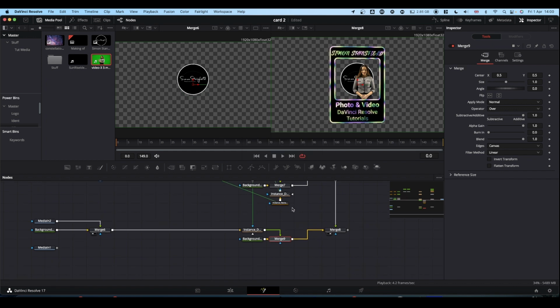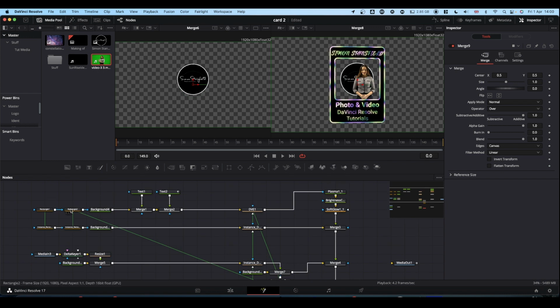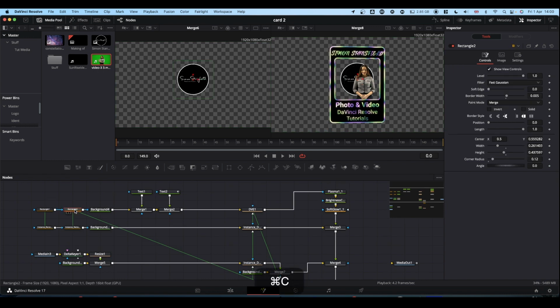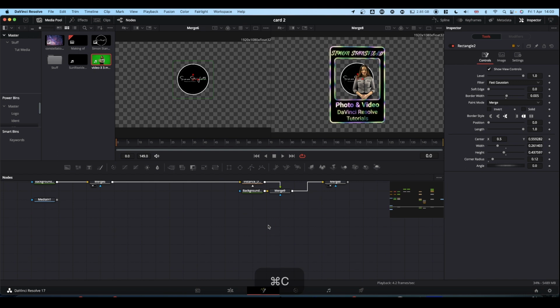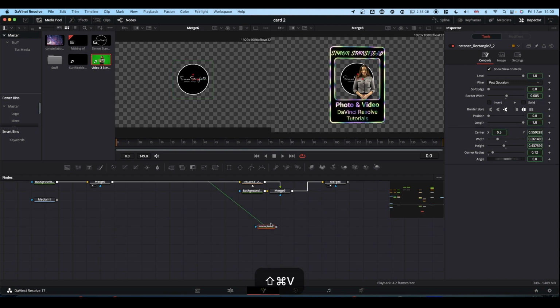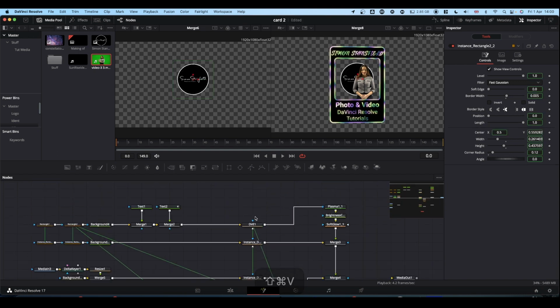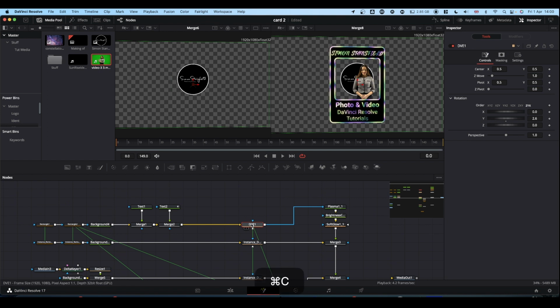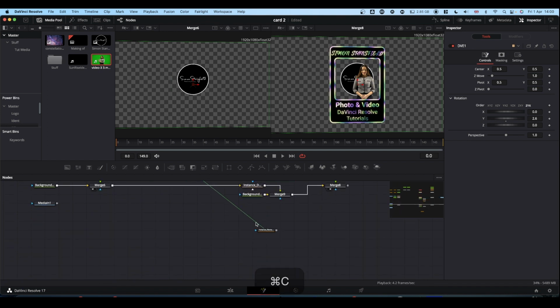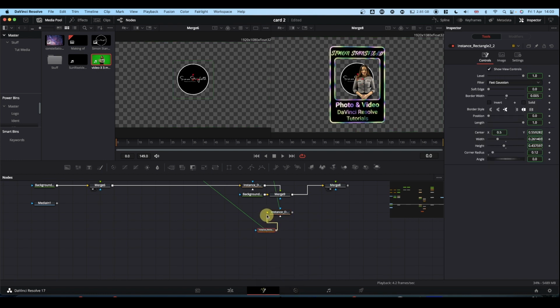Again, we're going to want instance rectangle, and instance DVE. We're going to put our instance rectangle into the DVE yellow input and the DVE output into our mask input of the merge.